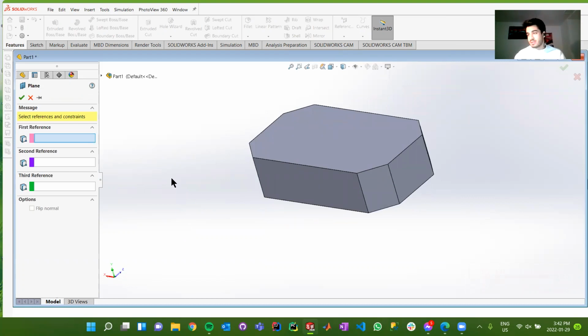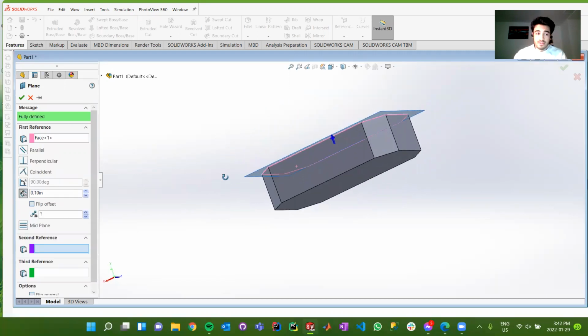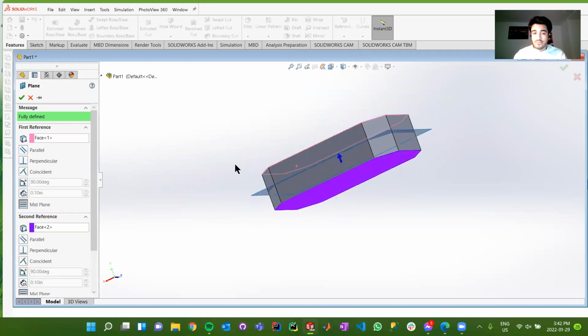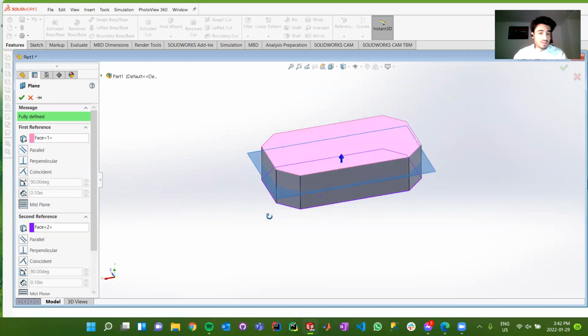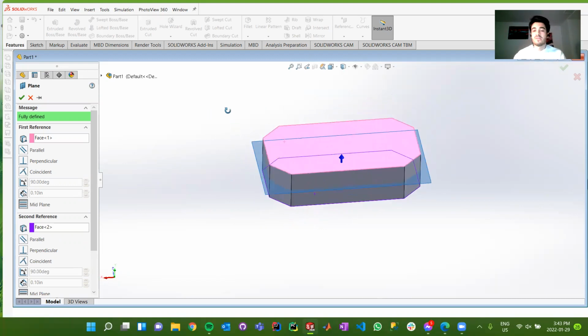And essentially what I want to do is have it such that I can just extrude it very easily and in a bit of a creative fashion. So what I can do is I can click any plane. Let's click the top face, and we'll also click the bottom face. And essentially this will make a plane that is right in the middle of our extrusion. Sorry, that's what I should have said.